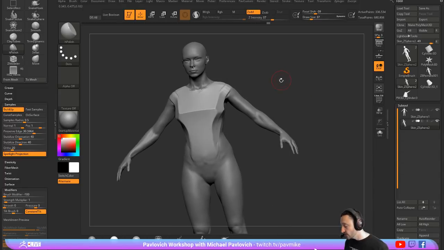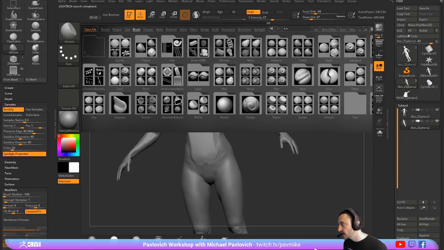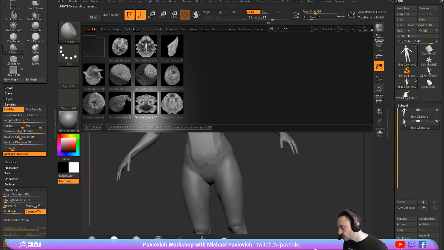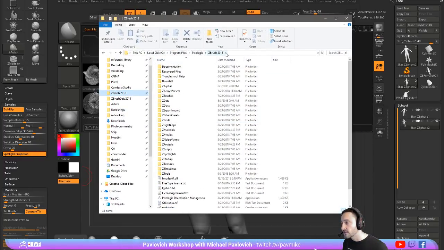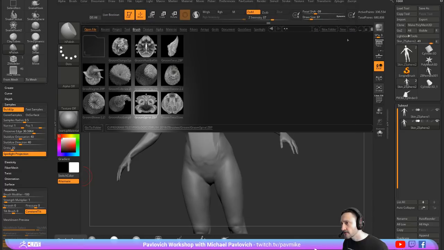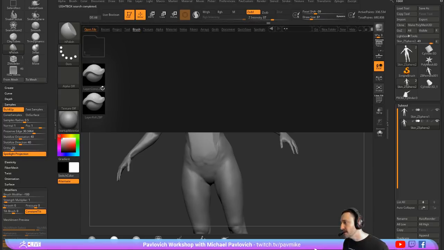If you do download your own, you can throw them in here in your brush folders. So for example, you can find this location just by double clicking on any of these. You can click a file and it'll show you where it is. So for example, if I go to C, Program Files, Pixelogic, ZBrush 2018, this is on a PC, I'm not sure about where it is on a Mac. You can go in here to ZBrushes, and anything you put in this folder will end up in your lightbox. So you can hit the comma key, it'll bring up your lightbox here. You can go to your brushes, put a new folder in there, double click that folder, and all your ZBP files that you download or create, you can save them in this directory, and it'll show up in your lightbox.